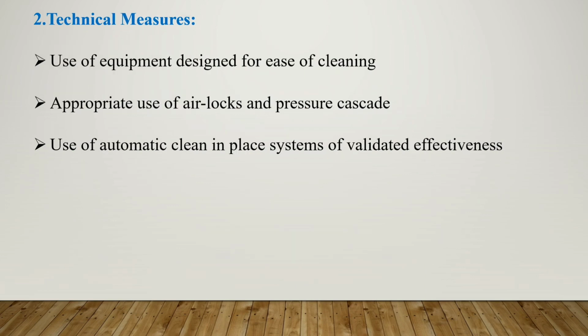Then use of equipment design for ease of cleaning, means the design of the equipment needs to be simple so it is easy to clean. Then appropriate use of airlock and pressure cascade, this is also very important to avoid cross contamination. Then use of automatic clean in place systems of validated effectiveness for cleaning of equipment, so you can clean the equipment in a proper way.